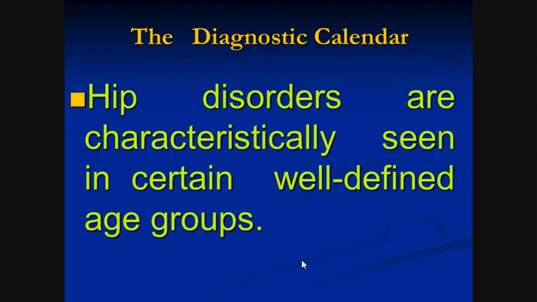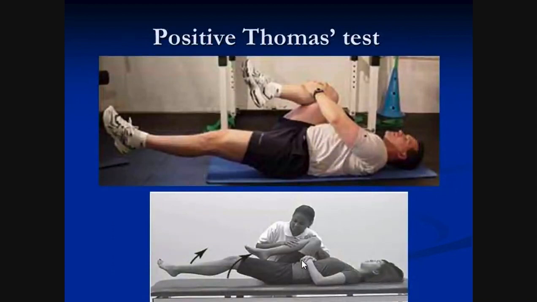Trendelenburg test and Thomas test. What is the benefit of the Trendelenburg test? You must know it. And what are the causes of a positive Trendelenburg test? We must know them. The Thomas test is very useful for us in detecting fixed flexion deformity of the hip joint. When a patient with fixed flexion deformity comes to us, we examine an exposed patient. If we look at the patient with fixed flexion deformity, we cannot identify that the patient has a problem because the patient obscures the fixed flexion deformity by hyperlordosis of the back. Where do we discover it? When we do the Thomas test. The Thomas test helps us in fixed flexion deformity of the hip joint.